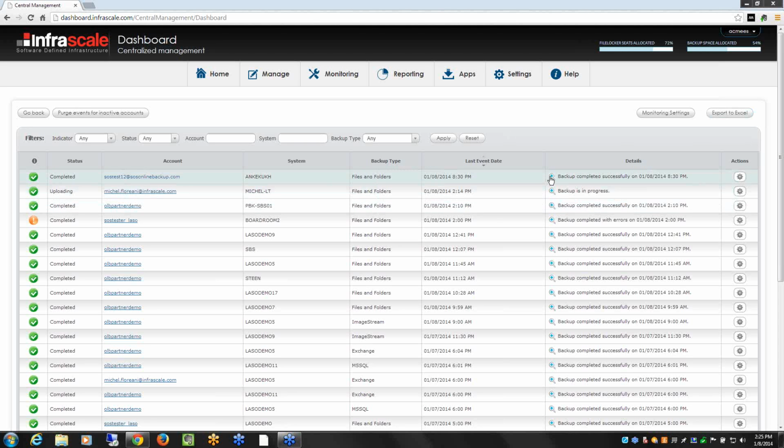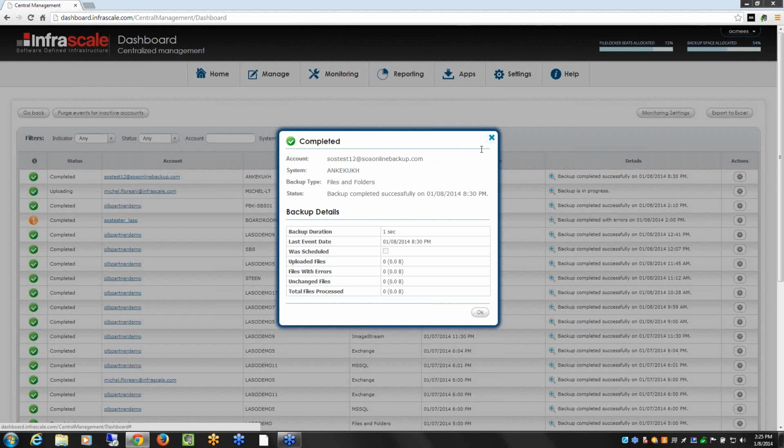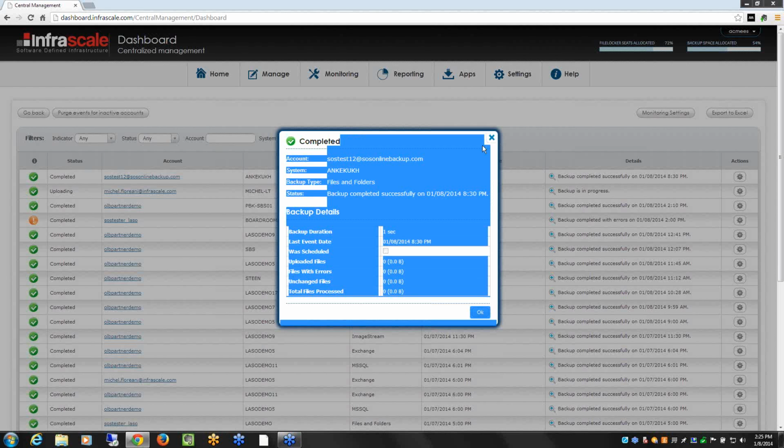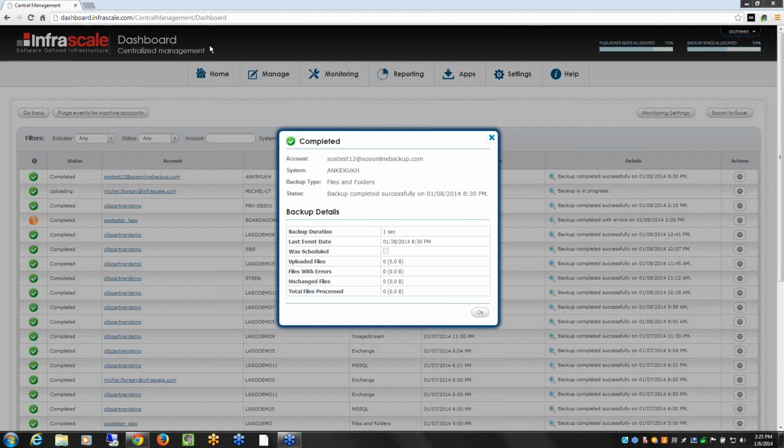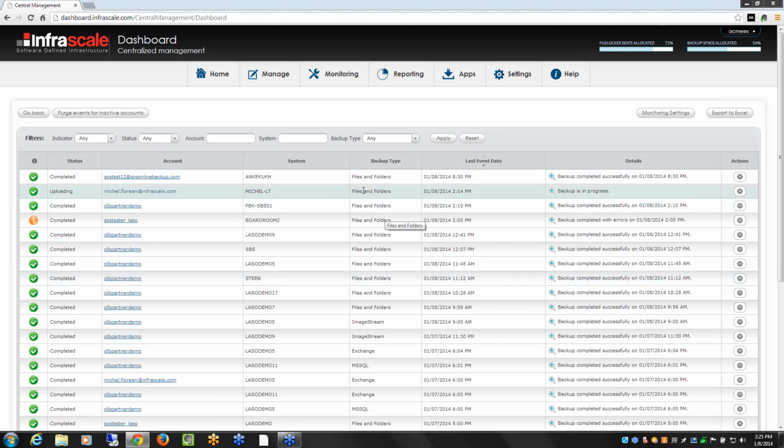And then here in the details, you can expand it, and you get a little bit further into what that backup actually entailed: how many files and folders were backed up, how many files changed or didn't change, and how many files were processed. To show you an example of how current and up-to-date our backend system is, look at the second one on the list. Go ahead and click OK and close this, Roberto, for me. Look at the second one on the list. Backup is in progress. That's real-time information. That's one of our sales reps out on the floor who's backing up his computer as we speak. That's how granular it is.